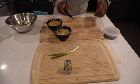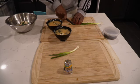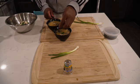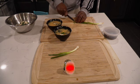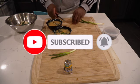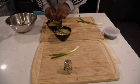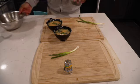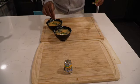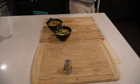Good enough. Then I'm gonna garnish with a little bit of scallion on top. Some people don't like scallion on there, but a little bit of scallion on top. It's nice. And as I say, easy. Very easy to make. Good soup for you as well too.